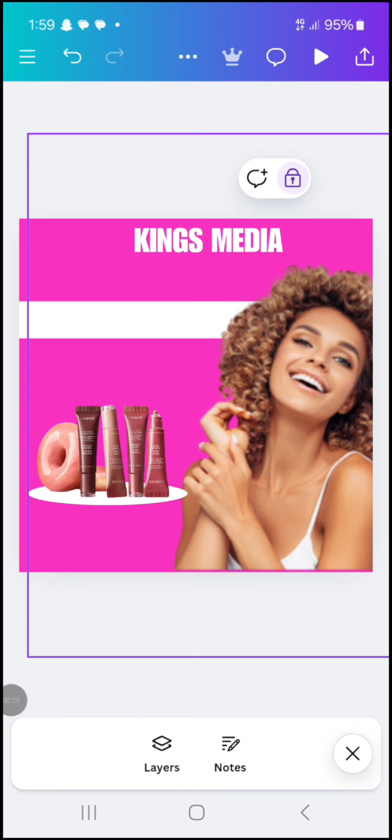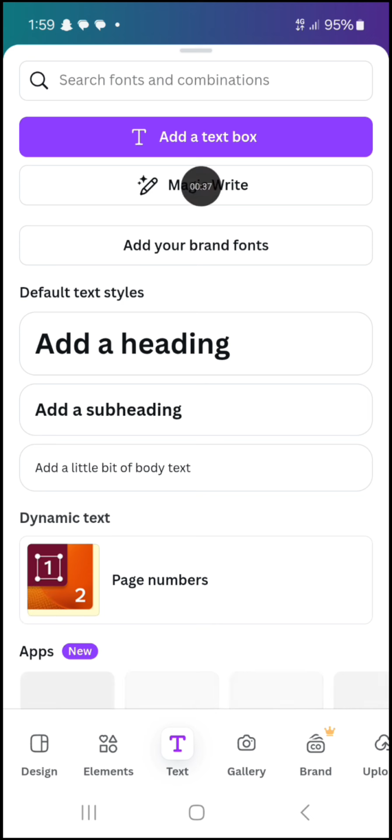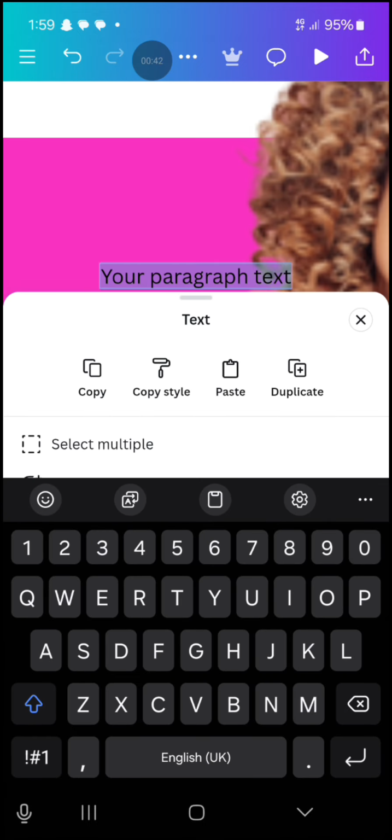Now the next thing is to create our other texts and other resources. Then we are done. So we will come to text again, the T, come to add a text box, and you write beauty.